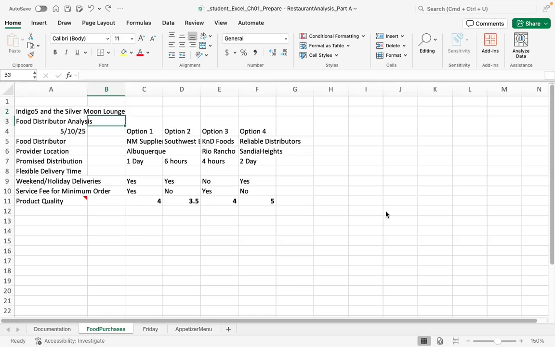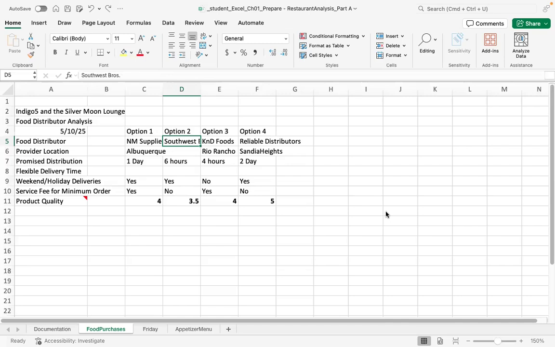That's different than what we see when we typed in New Mexico Suppliers earlier in a previous exercise. Notice I cannot see the R and the S in Suppliers, and that is because in the cell immediately to its right in D5, there actually is something in that cell. So Microsoft has the practice of allowing text to spill over into the next cell if it's empty. If it's not empty, then it's going to get cut off, as we see in this example here with New Mexico Supplier and Southwest Bros.